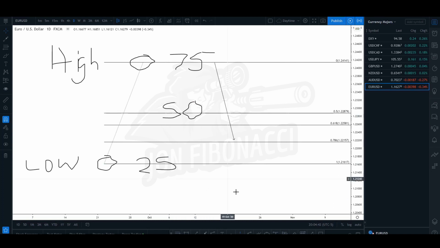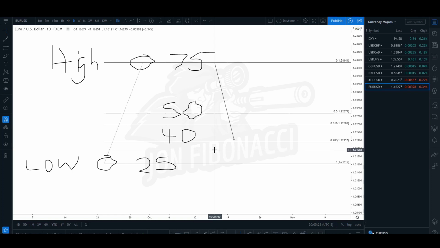So it's kind of the same scenario. Let's go back to the cans for a second. 25 cents a can, 75 cents a can, then it comes back to 50 cents. So you're okay with paying 50 cents for the sodas. So what would happen if the sodas all of a sudden went to, let's say, 40 cents? Well, 40 cents is better than paying 50 cents, right? So that is a better price to buy something at. That's the 61.8% off of the high, measured from the low to the high. And then the 78.6 could be something else like 35 cents. I don't know, I'm just making up the numbers, okay? So the logic is buying something cheaper and cheaper is more ideal.